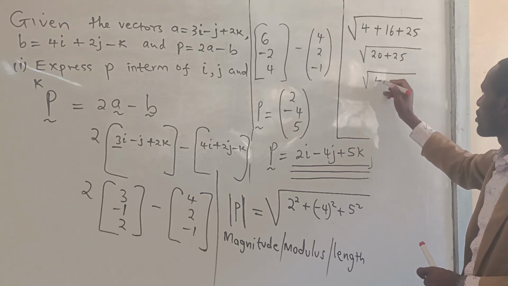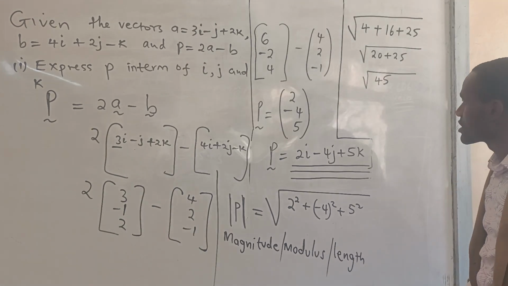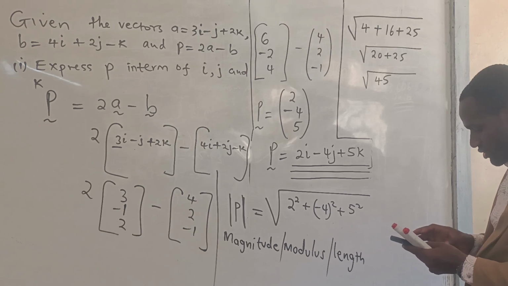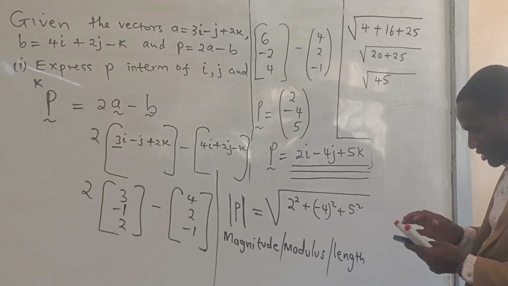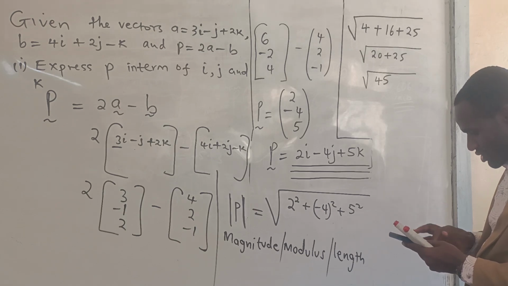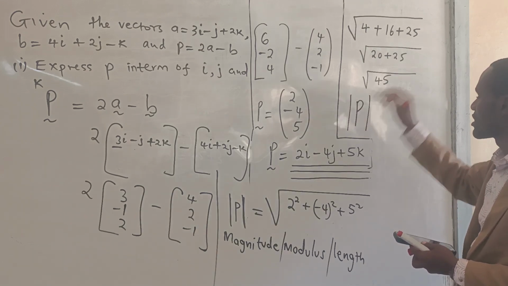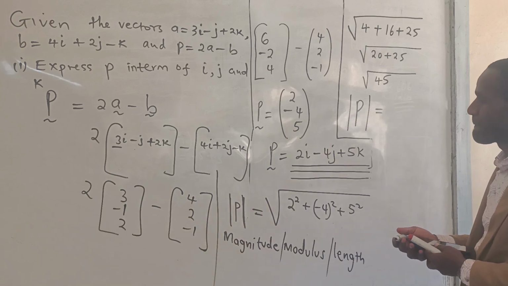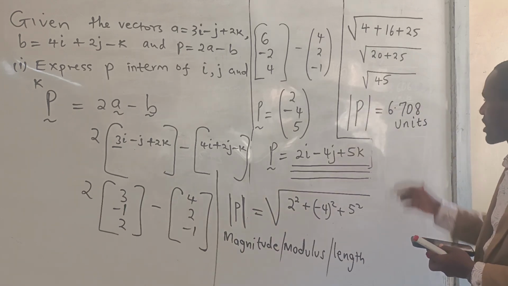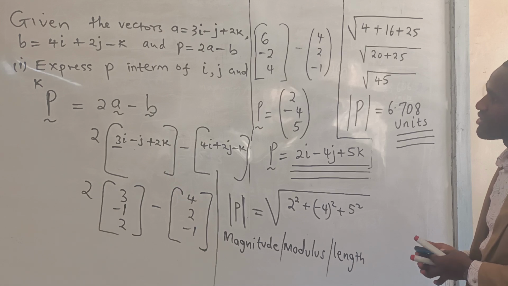So we shall get the square root of 45 for us to get the final answer to that question. We are supposed to get the square root of 45 for us to get the answer to the question. So let me just get my calculator so that you can get the square root of 45. That is 6.708. So the magnitude, the modulus, the length or the size of that vector P is 6.708 units. That becomes our final answer in terms of getting the magnitude of that vector given in the question as vector P.